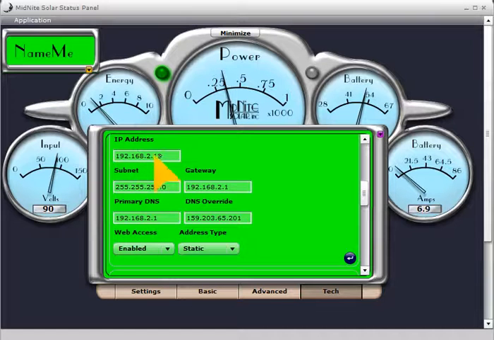I'm not going to bother to explain what these values are up here, the primary DNS, the gateway. Those are all values that, like I say, DHCP takes care of for you, so I'm not going to go into networking here. The one I will explain is this one right here. So the primary DNS, what DNS is, it's the domain name server.